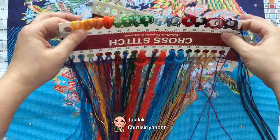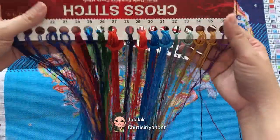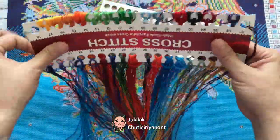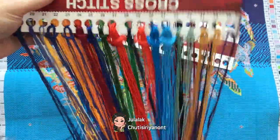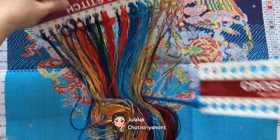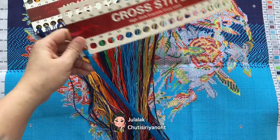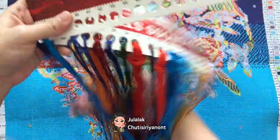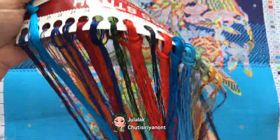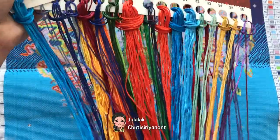And thread. I ordered a silk thread. I like the many shades of color in this feature. When I saw the reviews on this shop, I was so stunned by the pattern and color, and the shine of the silk thread.